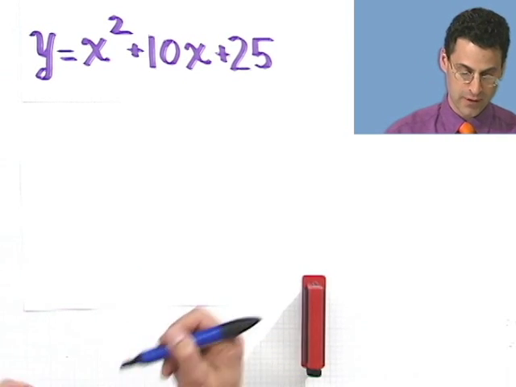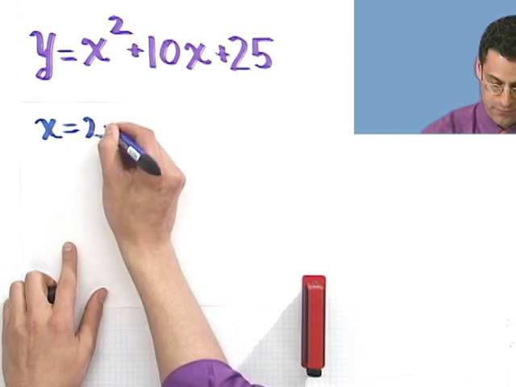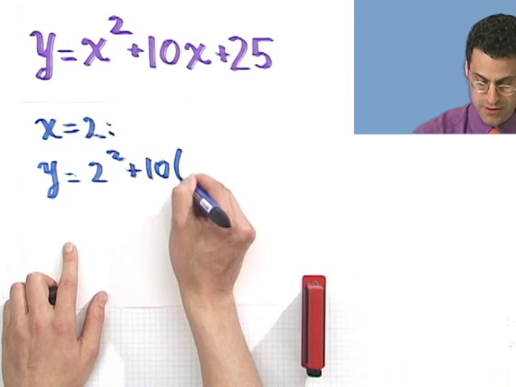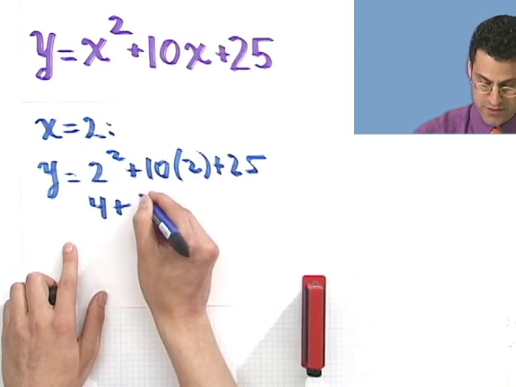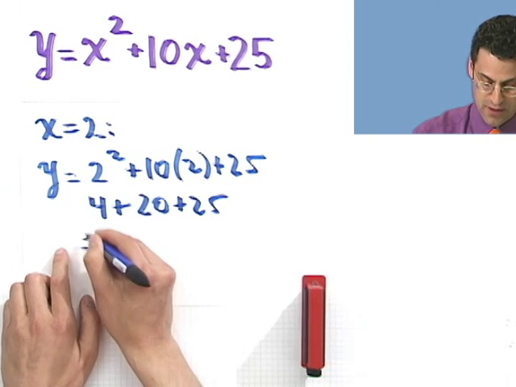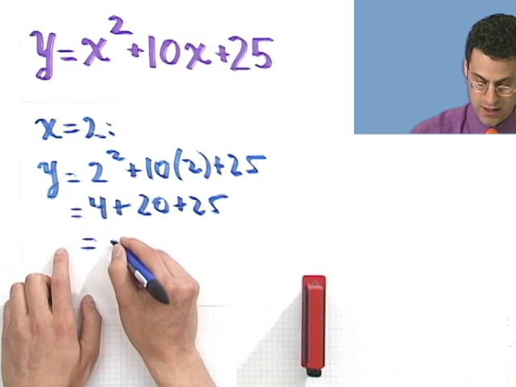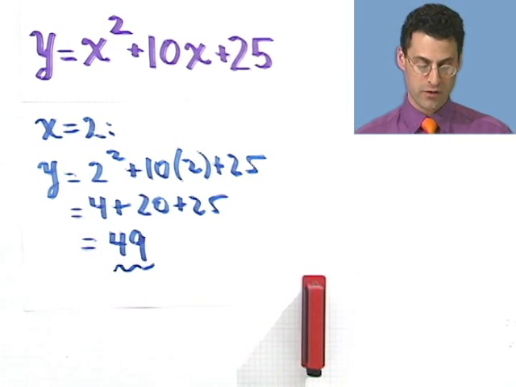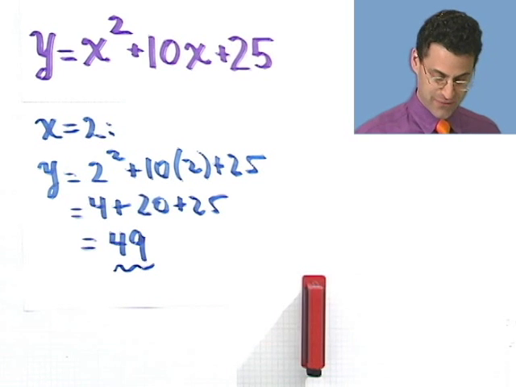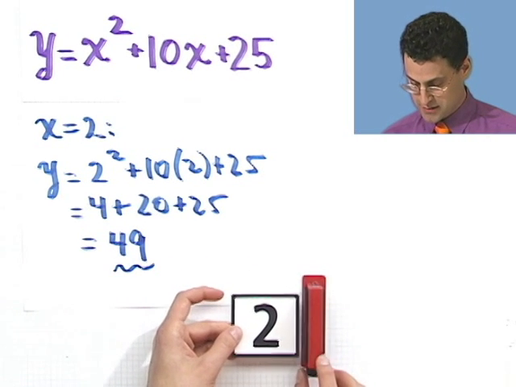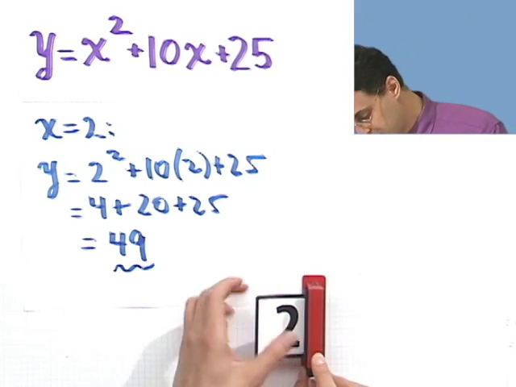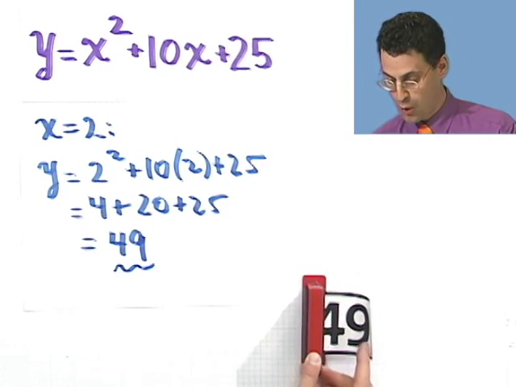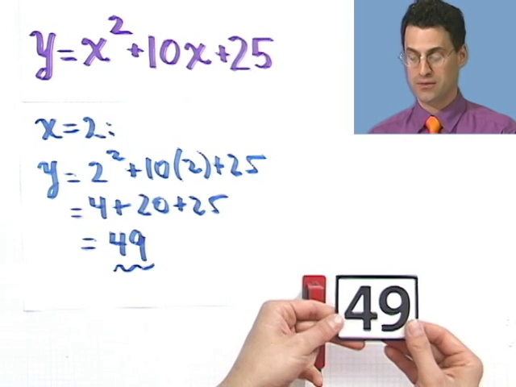What if I were to put in x equals 2? What would I see? Well, y would equal 2 squared plus 10 times 2 plus 25. Well, that would be 4 plus 20 plus 25. And that would equal, let's see, 49. So if you input x equals 2, output would be y equals 49. Let's try that and see if this works. Isn't this fun? So I take a 2 and I'm going to input it into here, into the function press. Let's see what happens. Watch it really carefully. There it comes right out. And as it comes out, what do we see? Voila! We see 49, just like we expected. So neat!